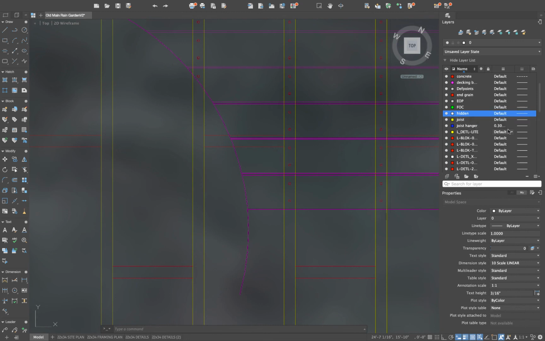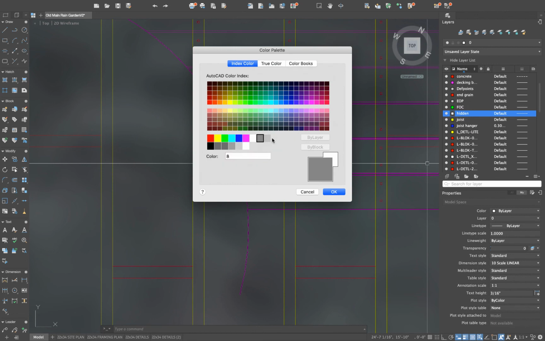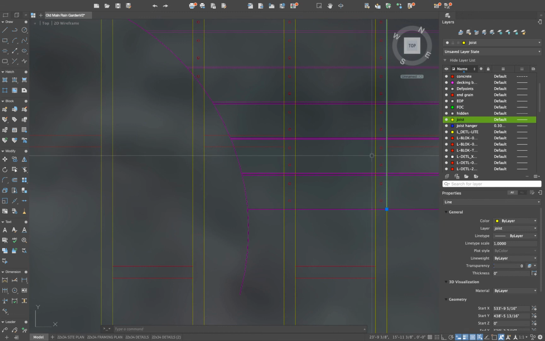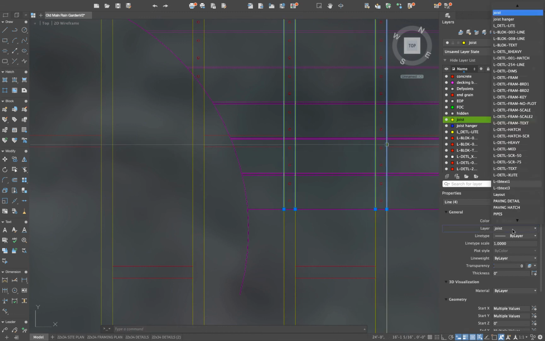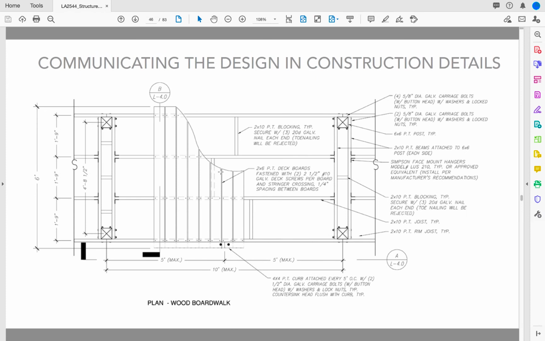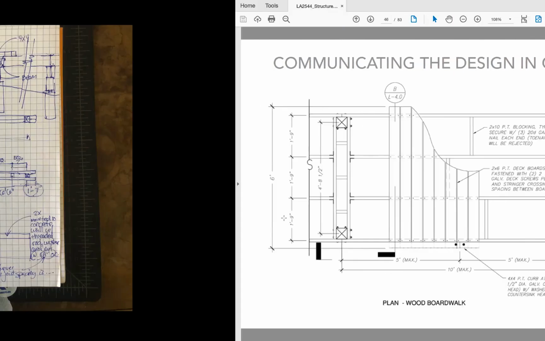So hidden line type, and I'm going to make it a really light gray color. So we'll go with that lightest one. And so that I could select these lines that are underneath the project, instead of them being on the joist, now they're back on hidden. They're going to be really light and subtle. This matches up, if you notice, we've got that hidden dashed line type for the blocking, for the joist under here. It's a really nice touch.